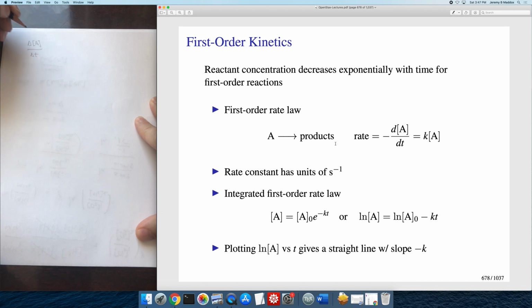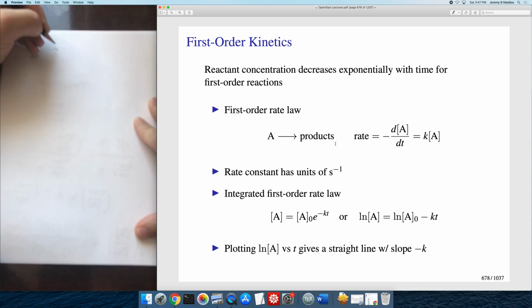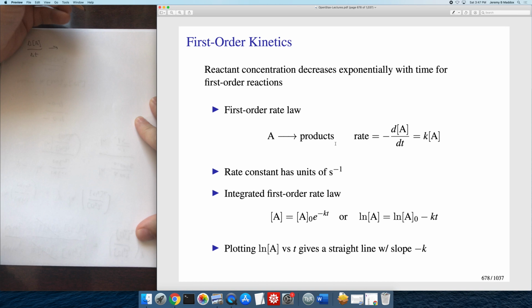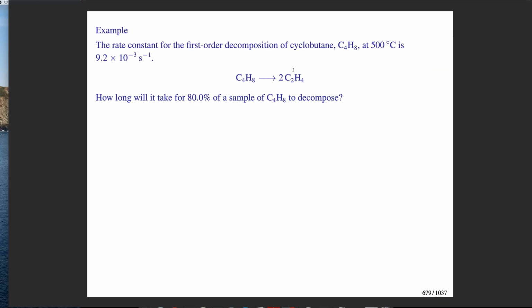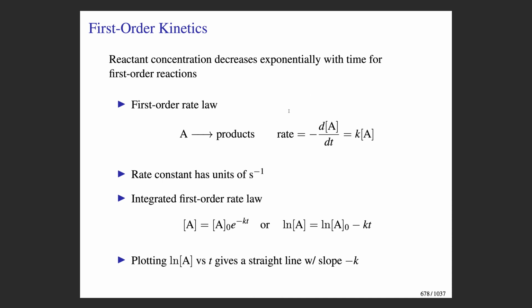Now previously we were working with the average rates. So we were doing expressions like this. Well, if you just make the time interval smaller and smaller and smaller until it's infinitesimally small, then it becomes an instantaneous rate. And so that's what the d notation means. It's from calculus. It means infinitesimally small. So this is what I often call the left-hand side of the differential rate law.